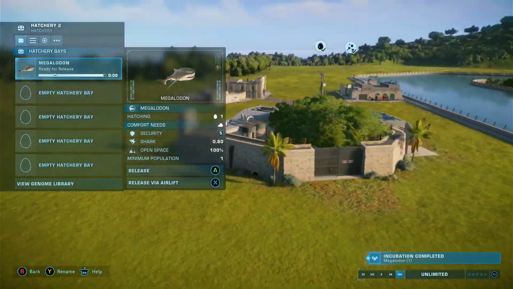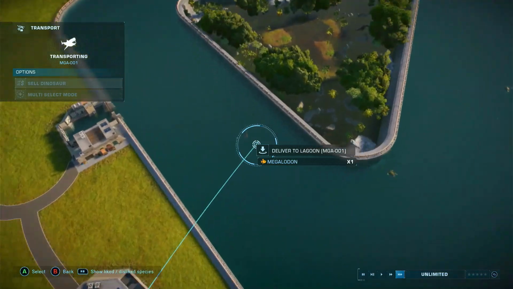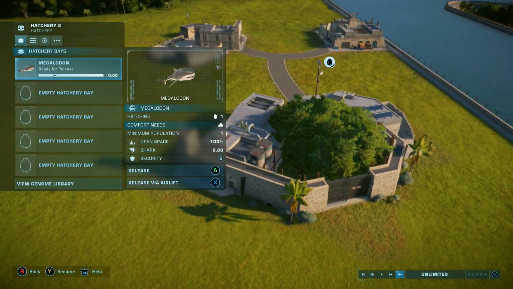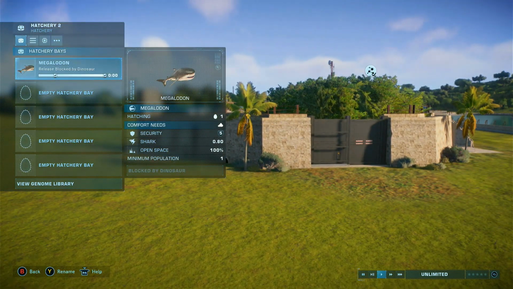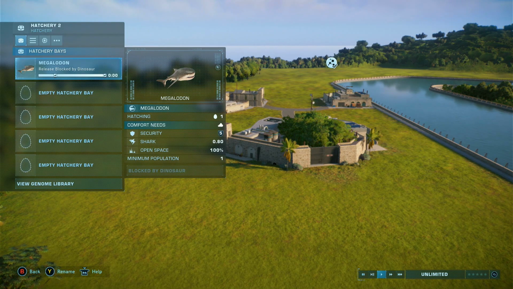So obviously you can't airdrop the dinosaur onto the floor because it needs... You can airdrop it into a lagoon, but that completely defeats the point. So, yeah, you can't airdrop them out of the lagoon. But if we release it now, it should... Oh yeah, so you've got to wait for a bit. It says blocked by dinosaur.